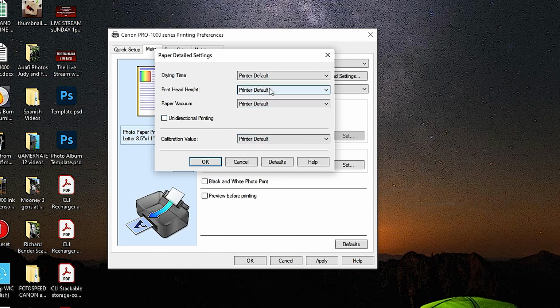The print head height. So say you are getting maybe a little bit of what looks like scratches, or the printer is actually hitting the edges of the paper for whatever the reason. It could be that your paper is slightly curled. Well, avoid paper abrasion. When you choose that, however, it's not going to automatically begin to print. It's going to wait for you to give it the final OK.